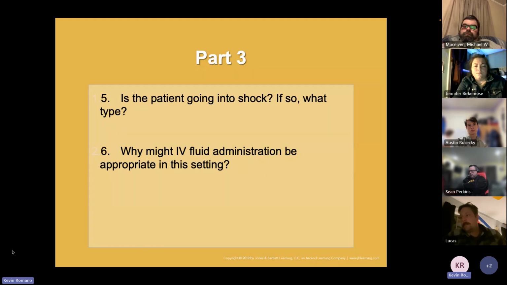With a history of a past MI and congestive heart failure, you could also consider what other type of shock? Cardiogenic. Yeah, cardiogenic, right? You can't rule it out because it's still a possible cause. Additional electrolyte imbalances, especially hyperkalemia, may affect cardiac function. Hypovolemic shock may also play some role if too much fluid is removed too quickly during dialysis. So that also could have happened where they pulled too much fluid off too fast and the patient can't recuperate, putting them into hypovolemic shock. So why might IV fluid administration be appropriate in this setting?